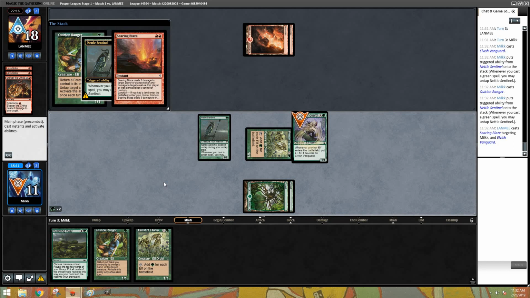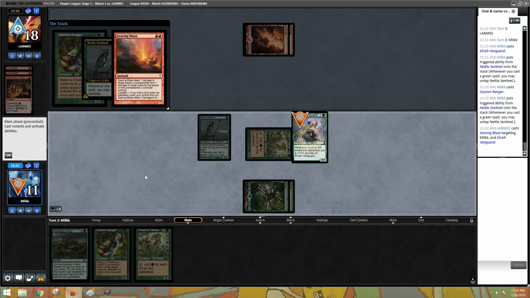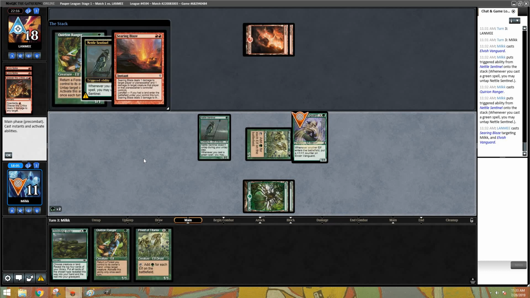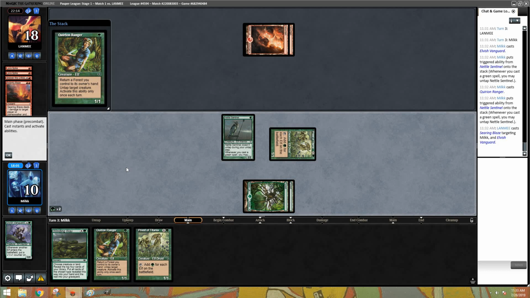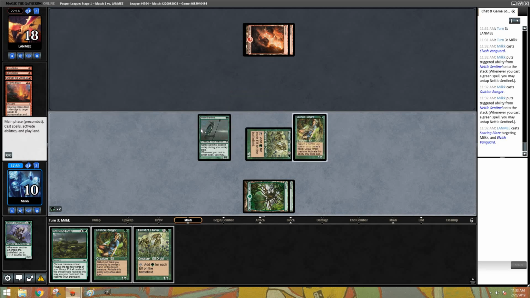Searing Blaze the Vanguard for 1. Oh, he didn't have a land drop for that Searing Blaze. I mean, yeah, that's totally fine with us, because now we're going to be able to Winding Way, hopefully finding Well-Wishers and Essence Wardens. I mean, hopefully just Essence Wardens, but... Alright, so now, 2 mana. Do I play Priest of Titania? Or do I play Quirion Ranger?